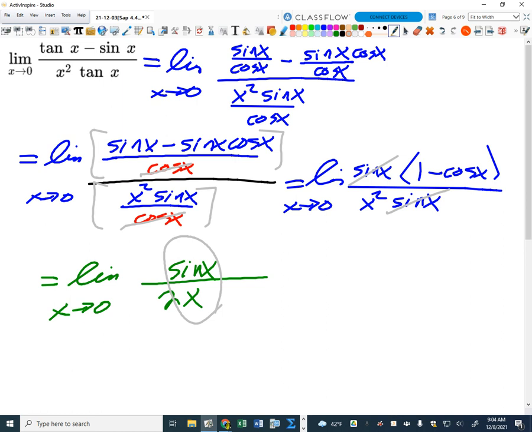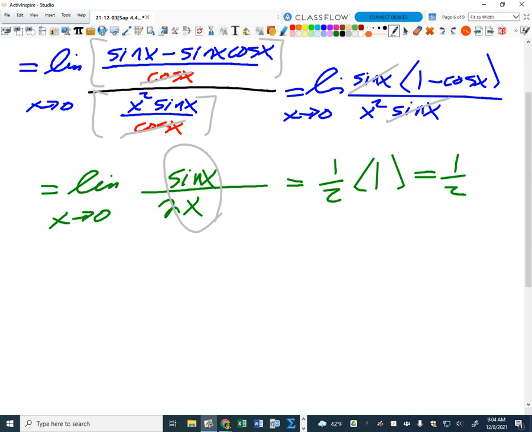Everybody see that? Because we know this is one of our special trig limits, right? The limit of sine x over x as x approaches 0 is 1. Now, you don't even need that special limit anymore, because I could just go one more step and take another derivative, right? But you could also stop there. You could recognize that this is equal to 1/2 times 1, which is 1/2. You could also just say that's equal to the limit of cosine x over 2 as x approaches 0, which is 1/2, either way.